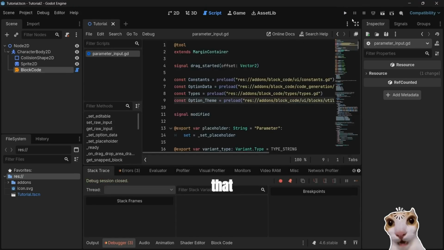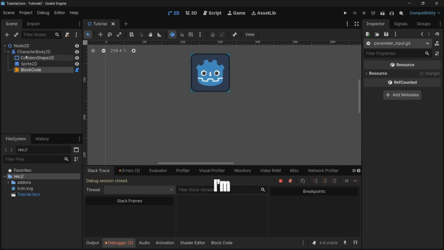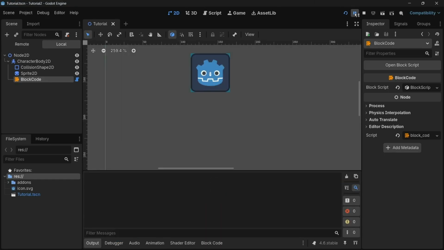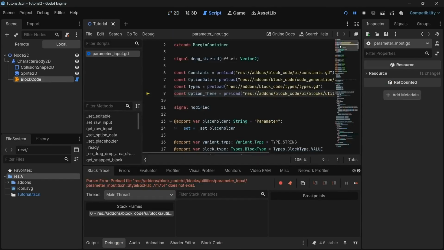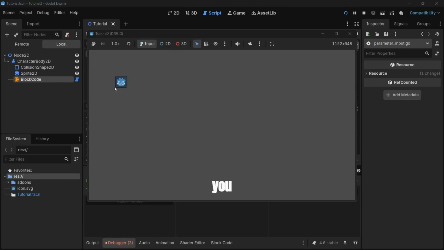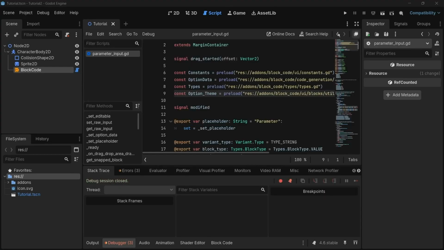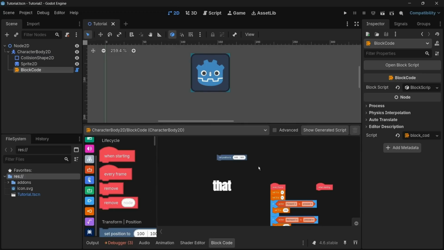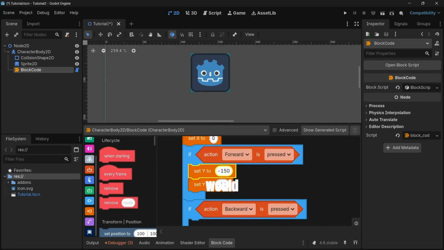I think that 500 did not do us very good. So what I'm going to do is I'm actually just going to go into this and remove our set position 2. And then now you see our character. Now you have your movements. It's pretty simple. Hope you guys learned something from this. If you need another Godot tutorial, then just watch it again. One thing I did get wrong, however, was that I did do these backwards, so this would actually be swapped.